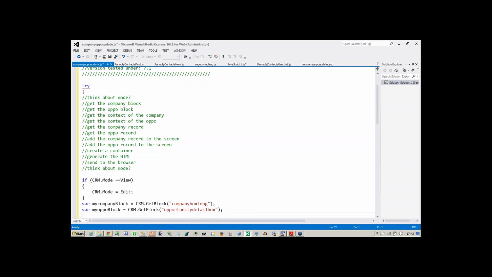And we then want to get hold of the context, so var myCompanyID is equal to CRM.getContextInfo, and here we can be a little bit cunning.